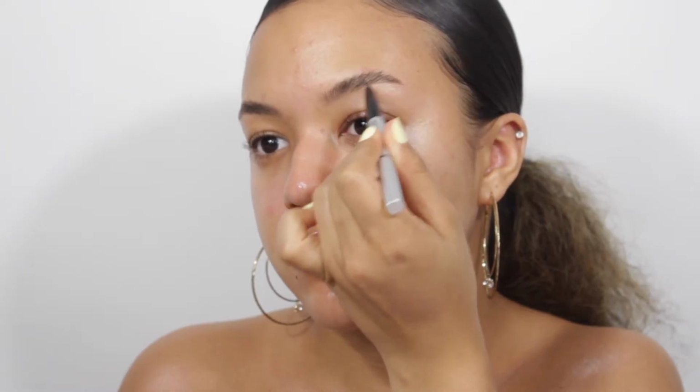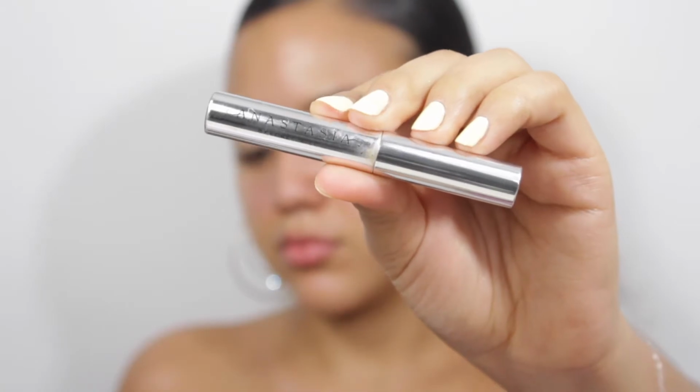The first thing I'm going to do is jump into my brows. I don't have the ABH Eyebrow Pencil or any of their eyebrow products, and it sucks because I know that's what they were known for, but I have used them before, and I can tell you that they do definitely have some of the best eyebrow products in the game. But I am quickly filling in my brows using the IT Brow Power Eyebrow Pencil. I do, however, have their clear brow gel, so I am going to use that to set my brows once I am done carving them out.